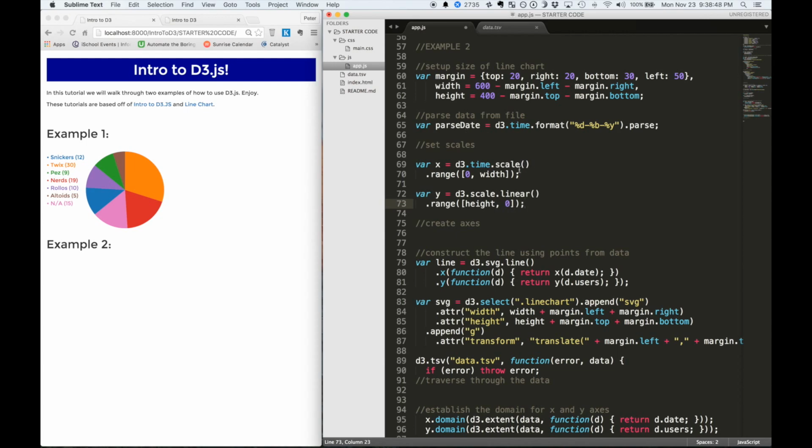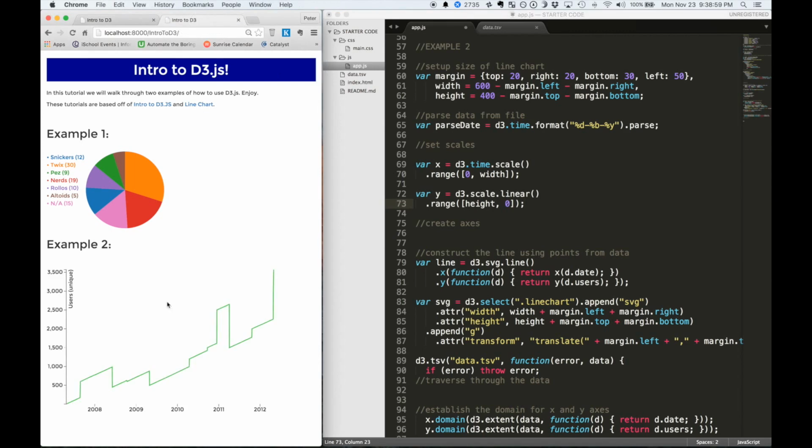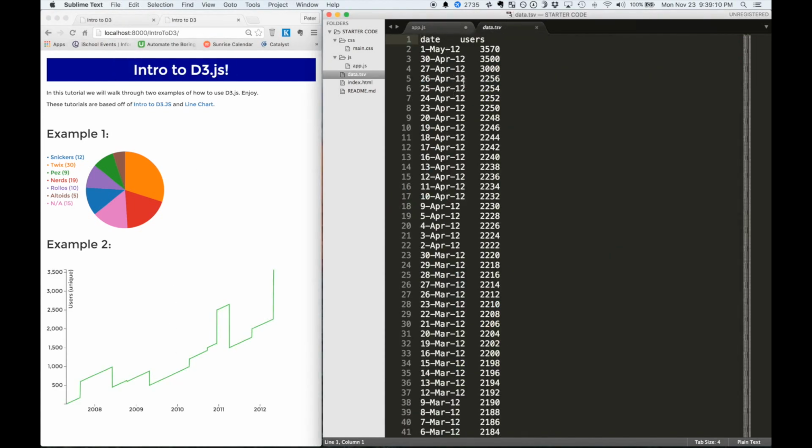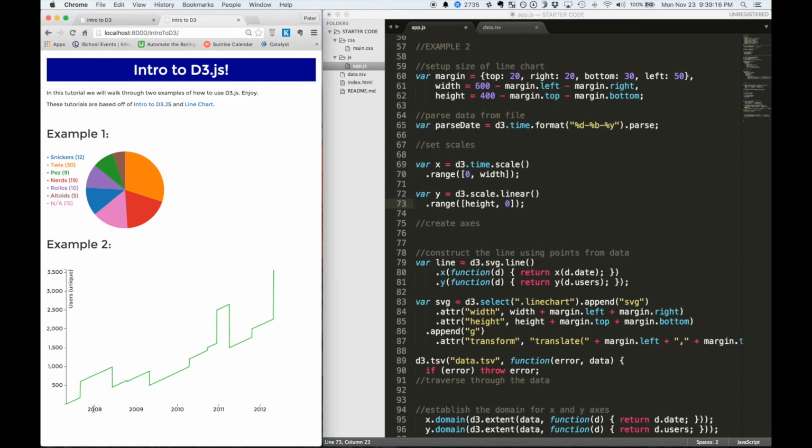And if you think about it, this makes sense. We're using this time function here that matches with the times in our data set. And for the y, we are going to be using the number of users, so that's just going to be a linear relationship. Time is something special because it looks at all the different data in here and determines what the date actually means. It's going to say, we have data from 2008 to 2012, and this is how these should be spaced out.